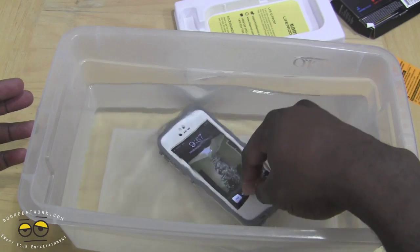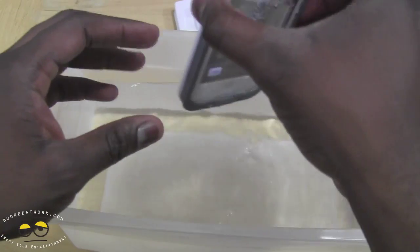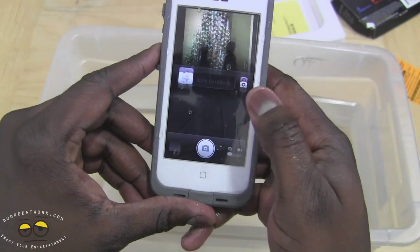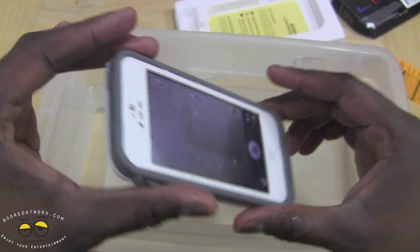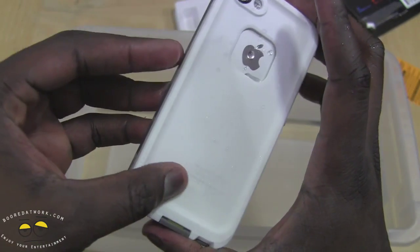You can see again, you can still activate the iPhone and use it. Handles pretty well. So let's take it out, see what we have. As you can see, fully functional. Camera still functions. Full operations. And again, our iPhone is nice and dry. And we can still access our device.